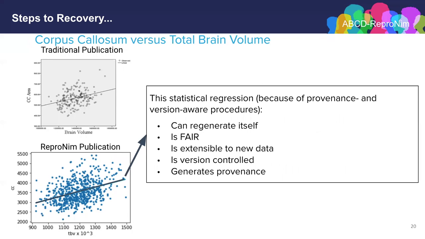Like all ReproNim objects, the statistical treatment of this data is also FAIR. The statistical software can be captured in a containerized environment. The statistical analysis script can be generated under version control so the analyses actually used in this example can be tagged to this result. The statistical result itself can be shared and semantically annotated with the details of the test, facilitating the discovery of the results and claims and the content that went into it. This supports both re-executability of the original and facilitates generalization of the approach to other data and statistical treatments in a structured fashion.